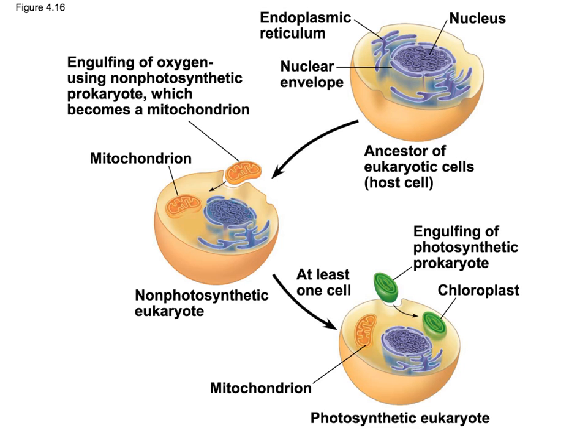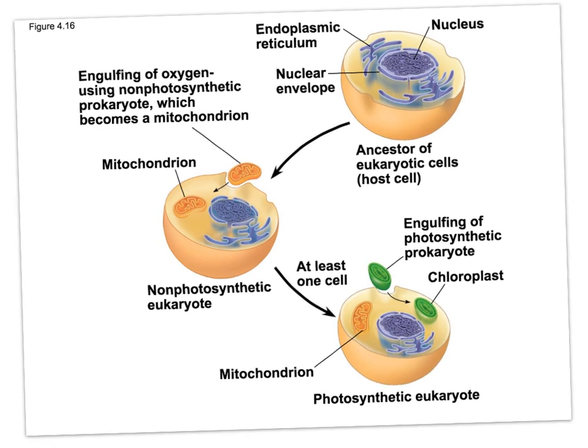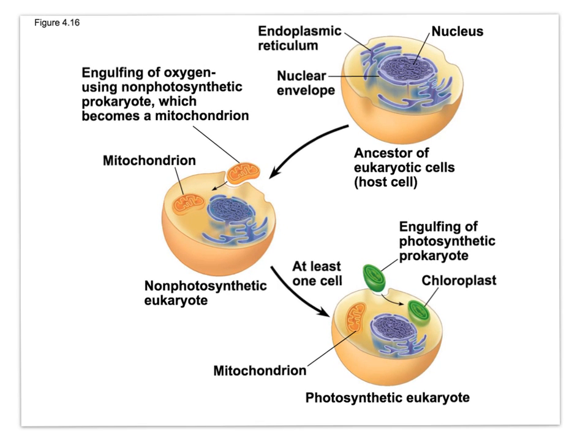And this is the diagram that's showing this. Okay? So you have the ancestor of your eukaryotic cells. Note there's an endomembrane system. There's a nuclear envelope. There's no mitochondria yet. Right? So at this point, the cell is surviving on generating ATP through glycolysis. Right? A cellular process that produces a very small amount of ATP.